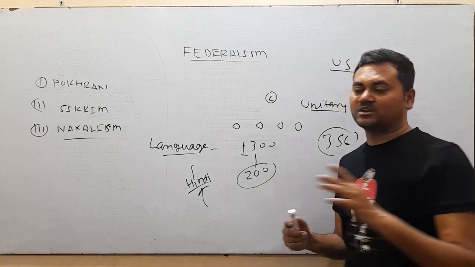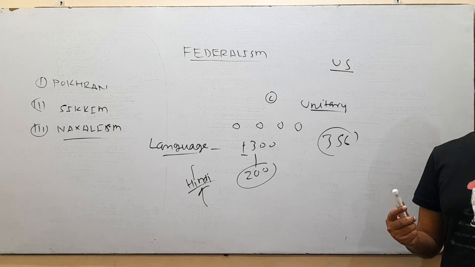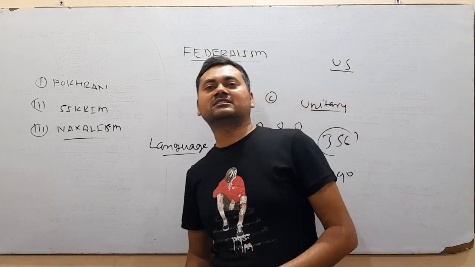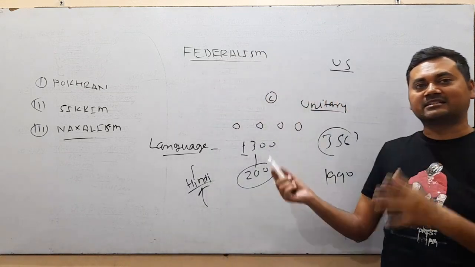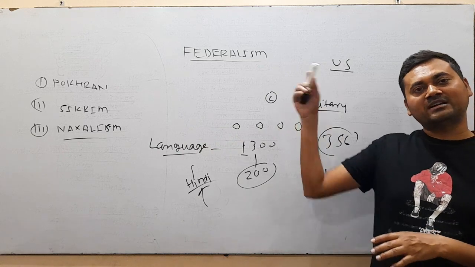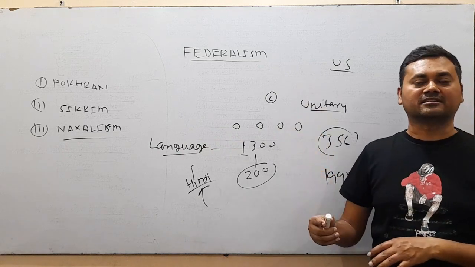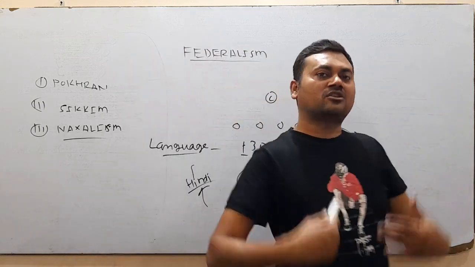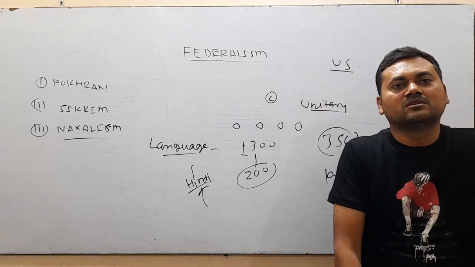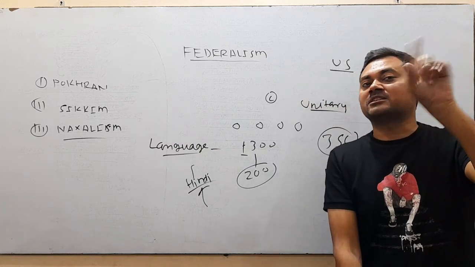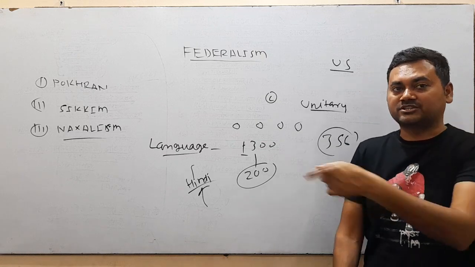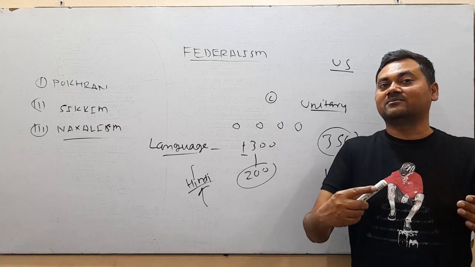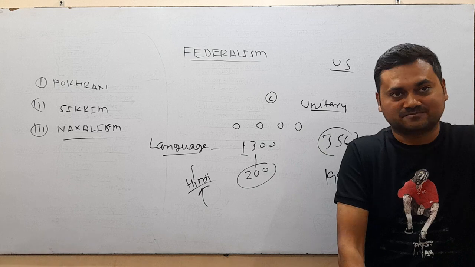There was a time when there was no concept of coalition government, at least until 1990. When the coalition government was not there in the Centre and in the states, only one government was ruling across the country. When only one government is ruling, it means the regional parties are not getting enough space. So when you compare the federalism of that time with the present time, you can reach the conclusion that at that time federalism was in its infancy stage.